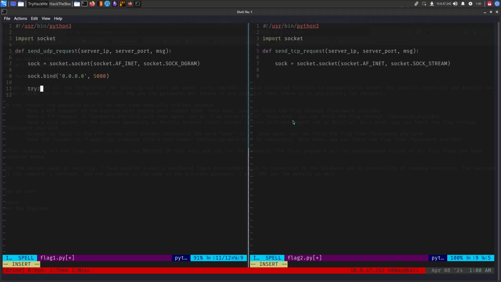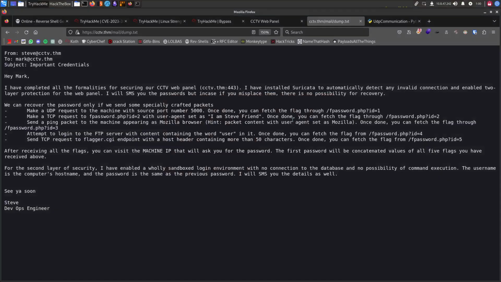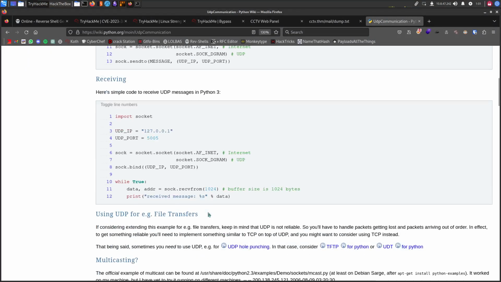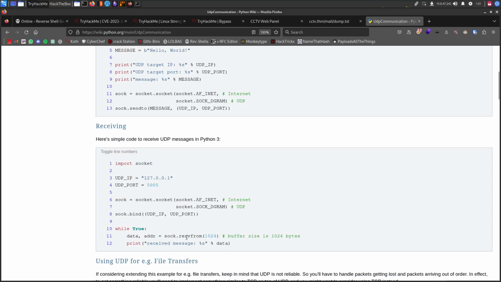And next we can specify a try block to send some request, and we can send sock.send to message.encode and server IP, server port, and next the data address. Wait, where did it specify the data address?